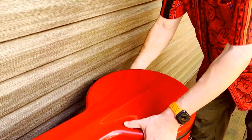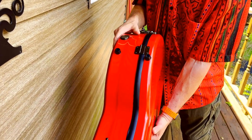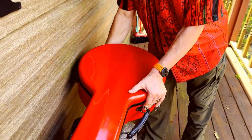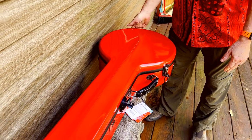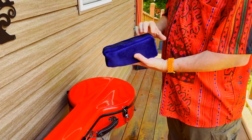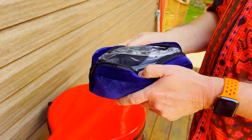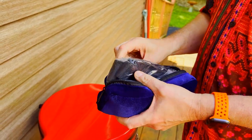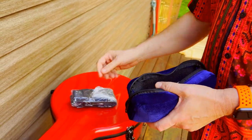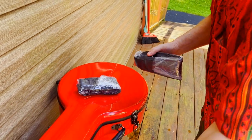Okay, so if you look at the back here, you're going to see the bumpers so that your case is off the ground. And then we talked about these D-rings. What are those D-rings for? So all their cases come with these velvet bags. And you could use these for accessories, you know, your picks, things like that. But what they come with are backpack straps.